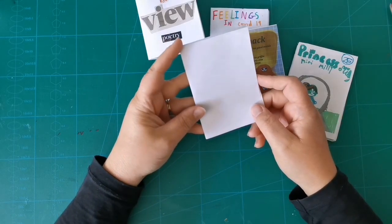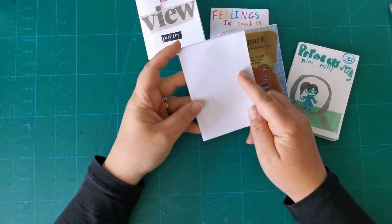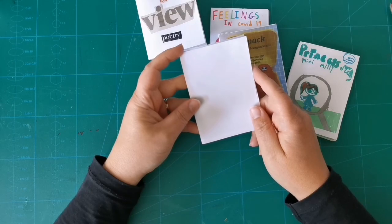Watch over the video again if you want to see the instructions for the blank zine, and get writing and drawing and creating. So when you have finished your zine and you've put in whatever ideas you have, maybe you've written about a musician you like, maybe you've written a story, maybe you've written a love letter to somebody, it can be anything. You open it back out, flat, and you can put it into a photocopier and you can make copies and you can send them to all your friends and family to read. And that's a really fun thing to do. And I know I love getting them in the mail.